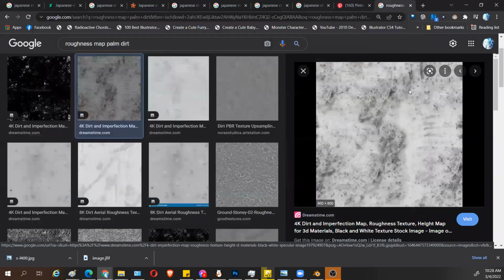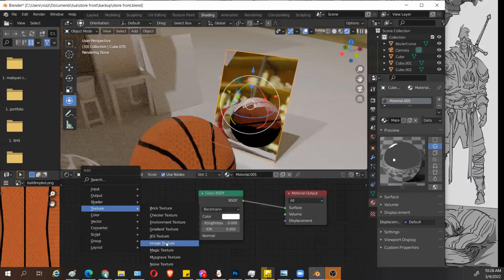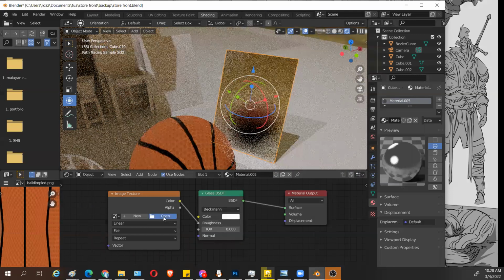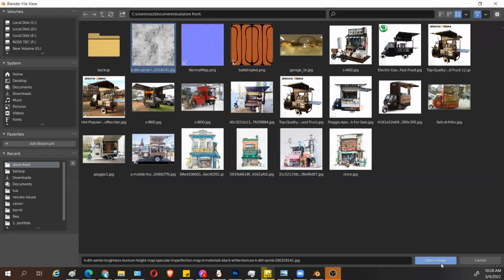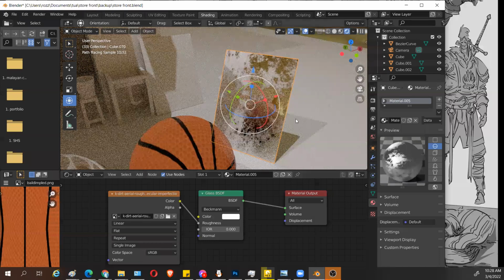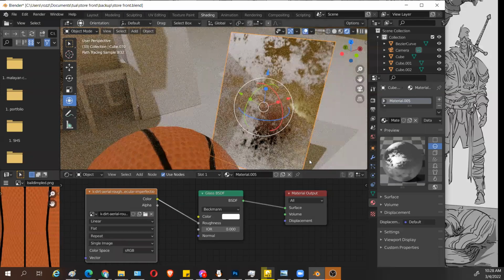Okay. Just for sample lang naman. I'm going to add another texture, then image. Then I'm going to add it dito sa roughness. I'm going to open it. Then I'm going to get that roughness map. You see what it did? So dumumi yung salamin.